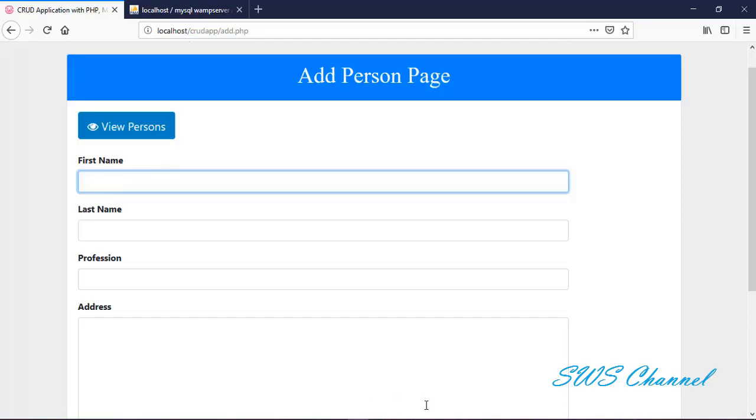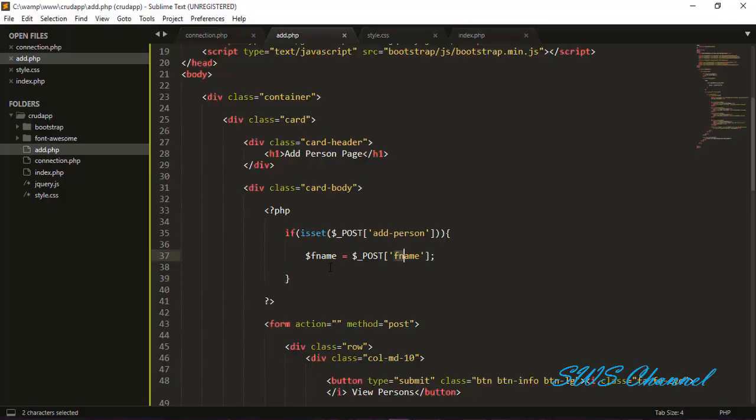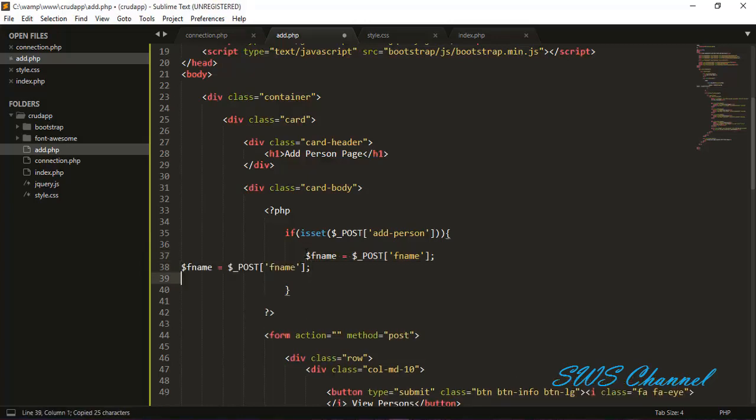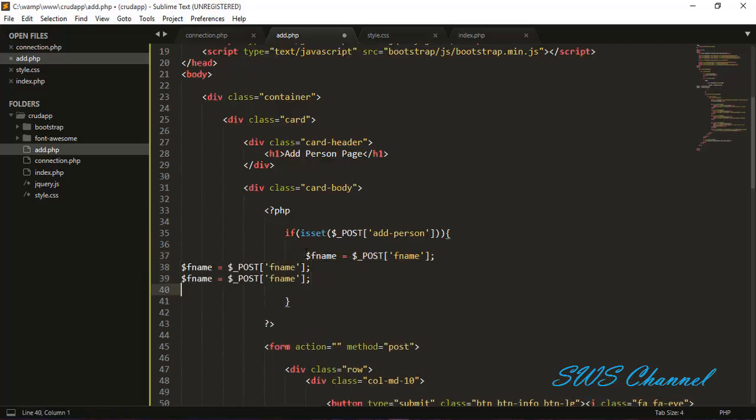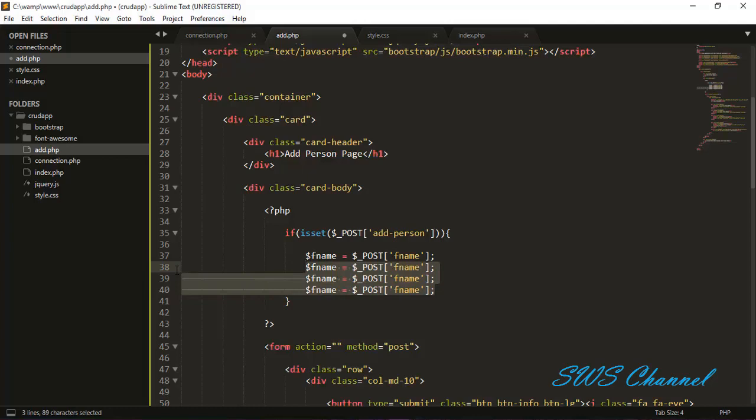Let's complete our code. Copy this fname line four times and change it.